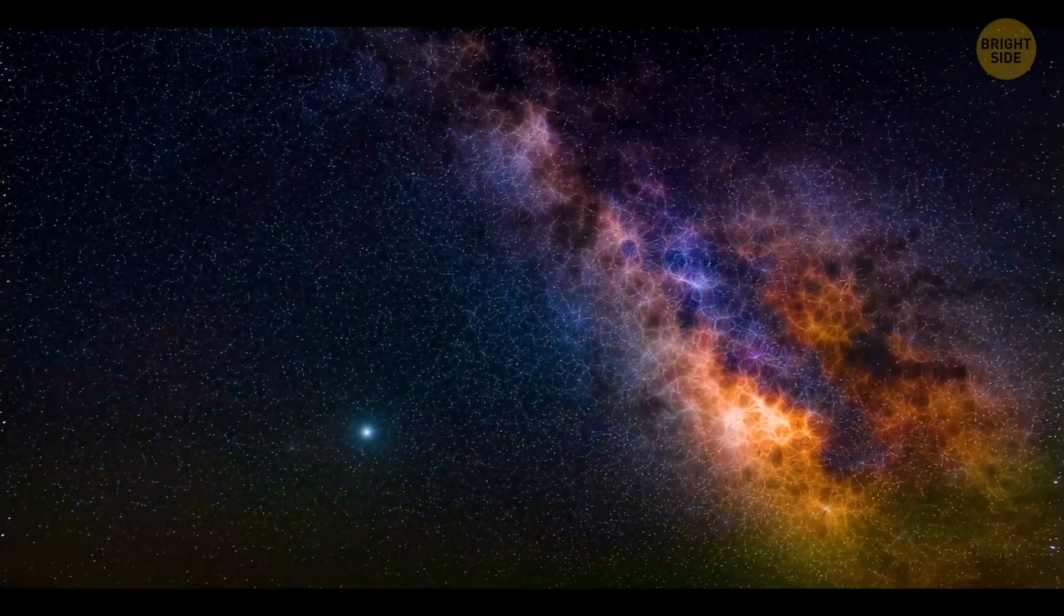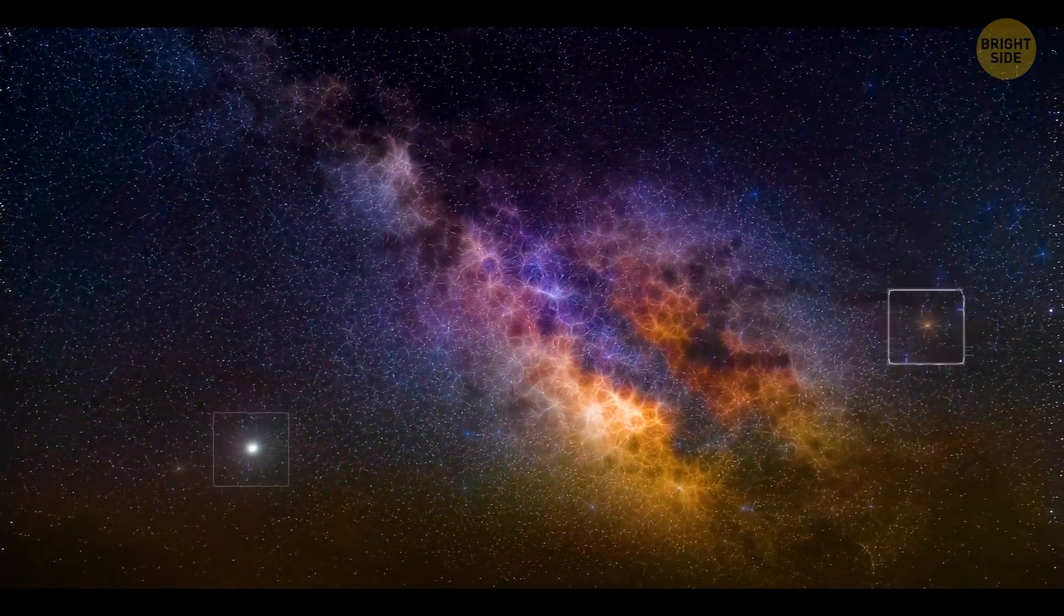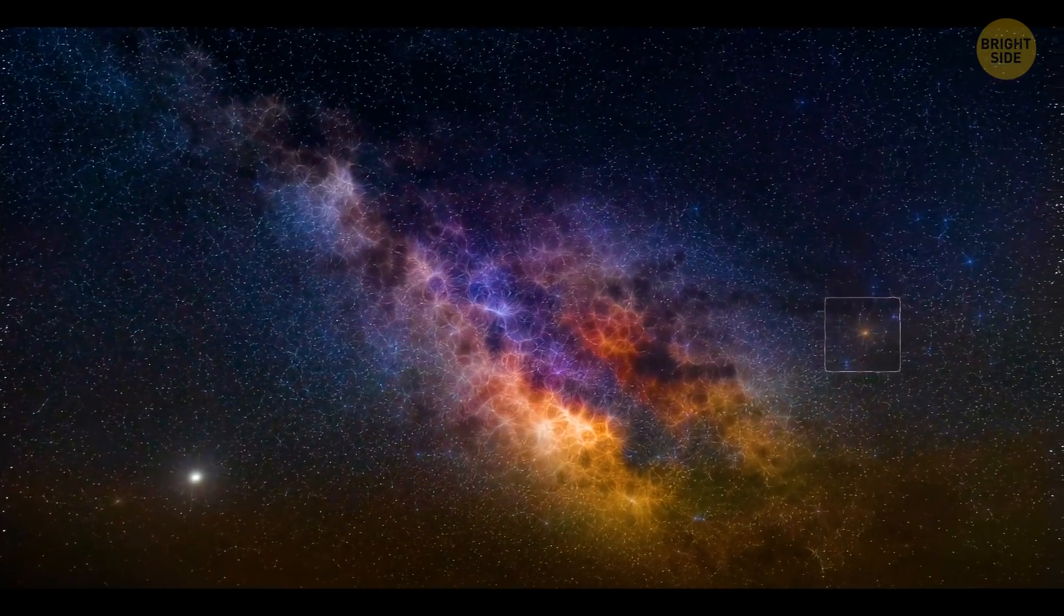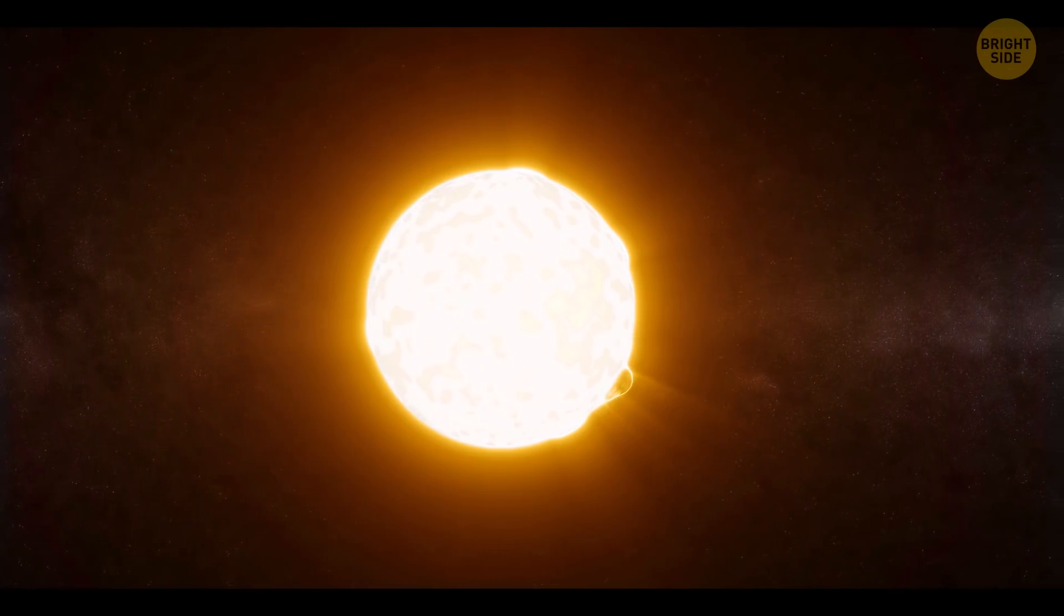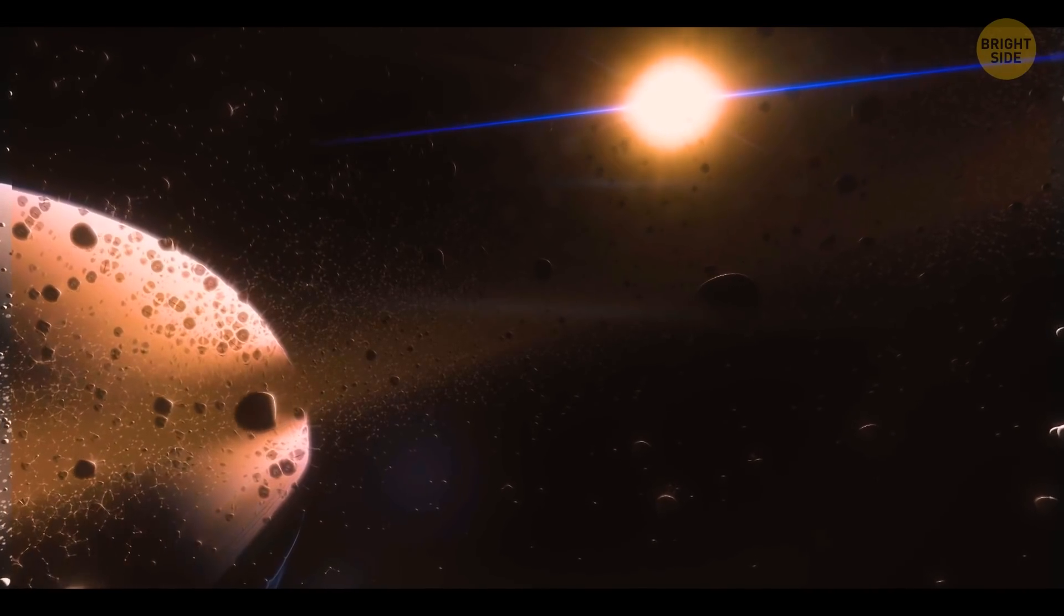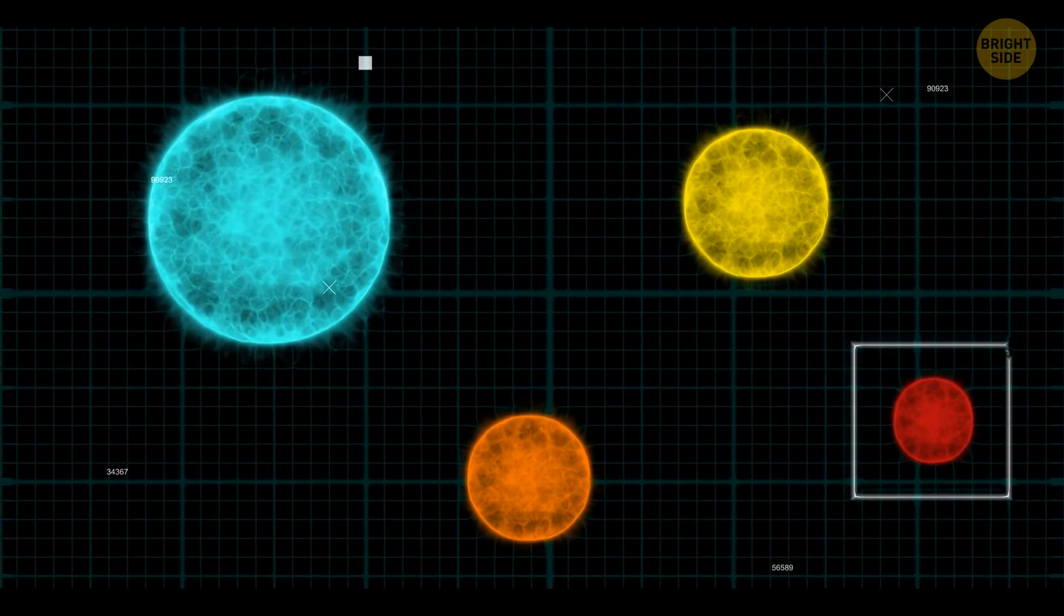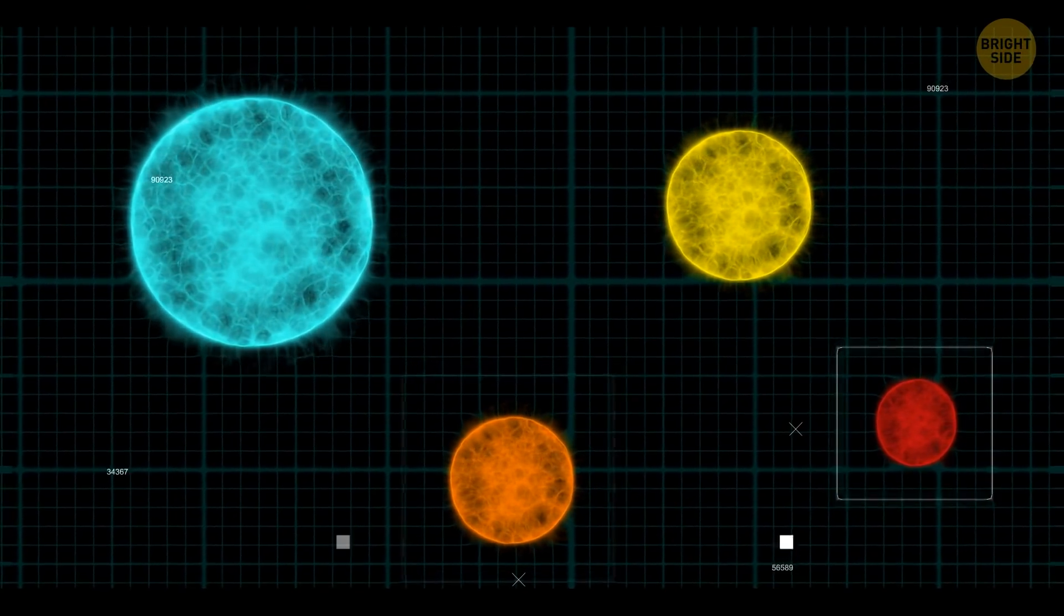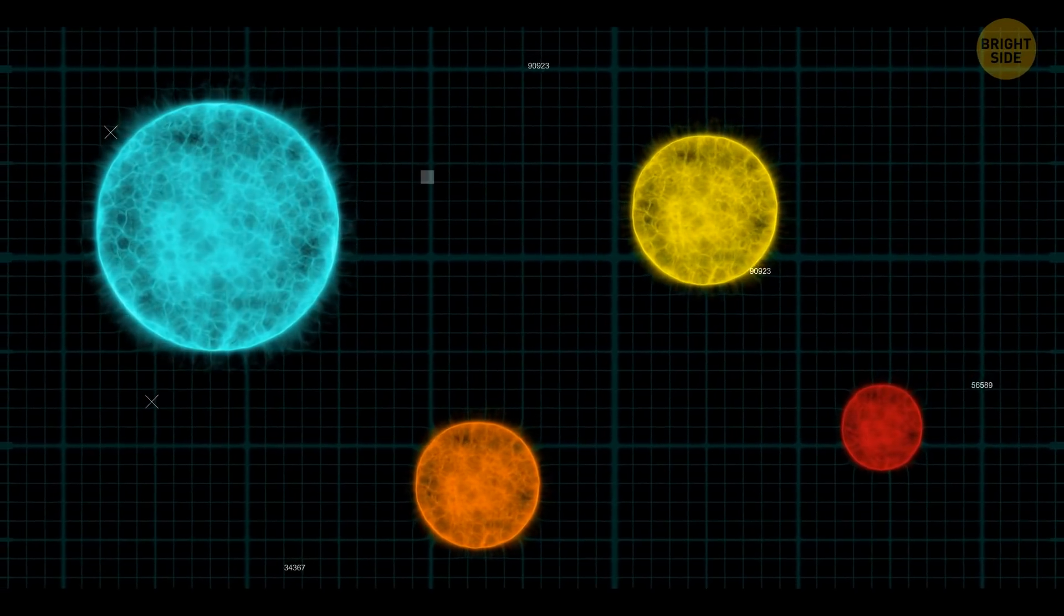They've searched for similar worlds on the star map. First, we find stars that look like the sun, among about 100 billion stars throughout the galaxy. Now we choose from them those that are rich in iron. Such stars burn at the perfect temperature and help the planets around them gain an iron core and become Earth-like. Now let's pick relatively young stars from this pile. Because when they get older, they expand and either absorb the planets around them or burn them up.